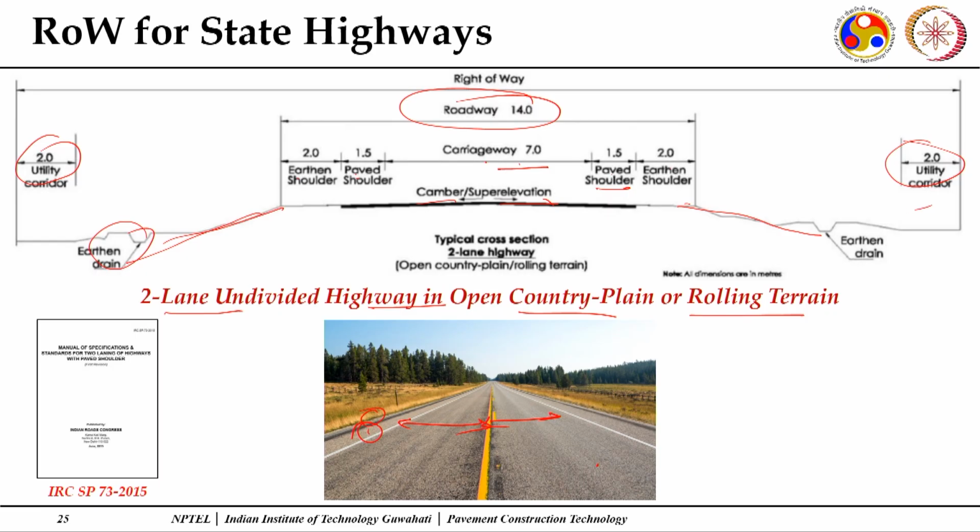So, this gives you an example of what you expect from a pavement structure, what the key components and key features are, how it looks, what the right of way is, what a carriageway is, what a median is. These are basic terms which all of us who need to learn about road construction should know: what a curb is, what a median is, what a carriageway is, what a shoulder is, what a paved shoulder is, what an earthen shoulder is, what the requirement of a paved shoulder is, what a camber or cross slope is.